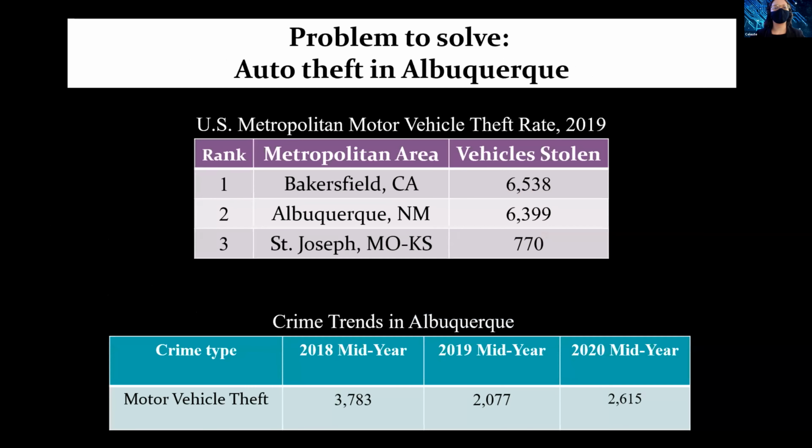The other problem I wanted to solve is the auto theft problem in Albuquerque. Currently, we're actually number one in auto theft. We were number one, or we're number two. We were number one for the longest time, for a couple of years. And right down here, you can go to the City of Albuquerque website, and there's a document called Albuquerque Duke City Stat Graphic. It'll show you all the crimes that have happened in Albuquerque throughout the years. And our auto theft problem is actually decreasing. You can see it on the bottom chart right here.